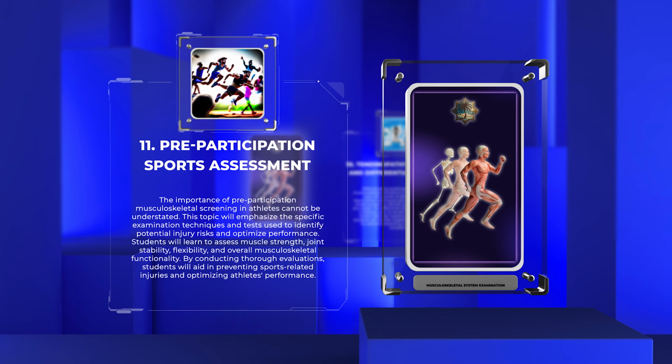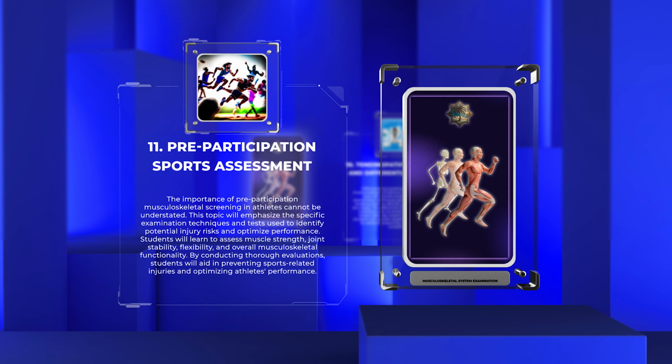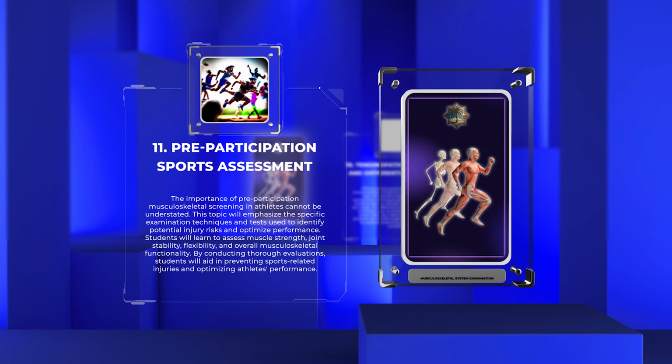The importance of pre-participation musculoskeletal screening in athletes cannot be understated. This topic will emphasize the specific examination techniques and tests used to identify potential injury risks and optimize performance. Students will learn to assess muscle strength, joint stability, flexibility, and overall musculoskeletal functionality. By conducting thorough evaluations, students will aid in preventing sports-related injuries and optimizing athletes' performance.